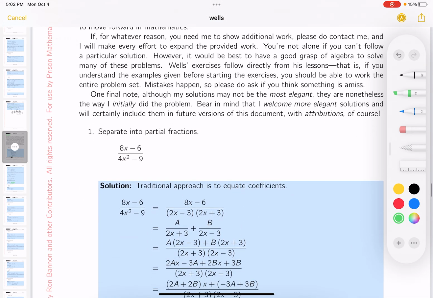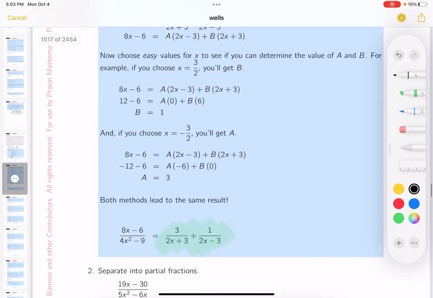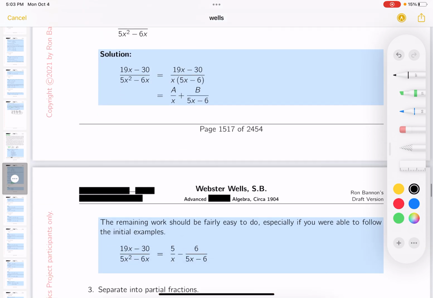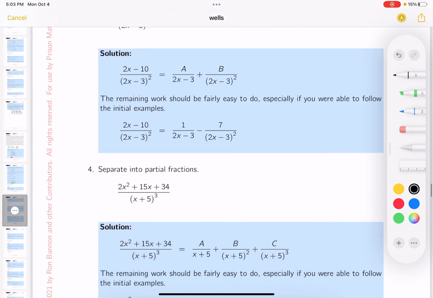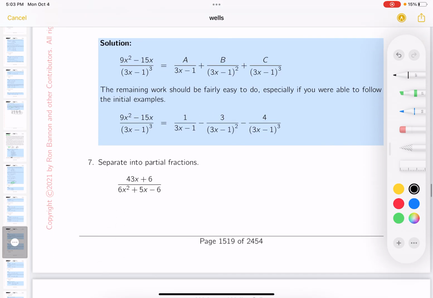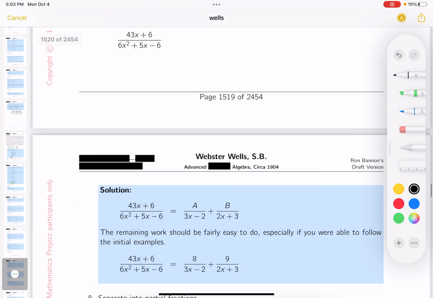If I were doing this homework, though, I don't know if I'd look at my work. What I would do is I'd do the problem. I would follow the steps. What I mean by that, I'd look at this over here: A over 2x minus 3 plus B over 2x plus 3. I'd clear the fraction. I might equate coefficients or just simply pick numbers for x to make it simple for me. But then I'd look at the final answer. There's a lot of work here, right? And I would want to make sure I match that over there. That's exactly what I'm going to be doing for all the problems. Some problems have more work than others, but they all have answers, and you want to look at those answers. Some might be more difficult than others, but the bottom line is I put down some work and I put an answer down, certainly.